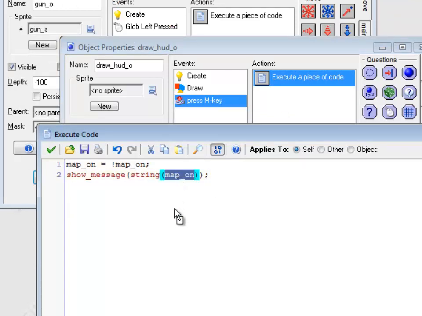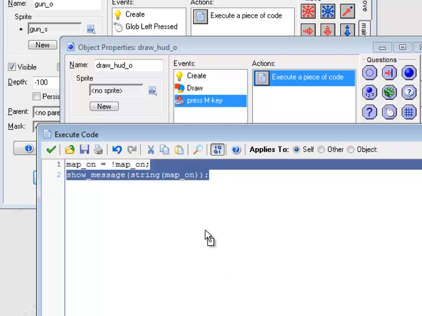This is a nice way to debug things, actually. If you have a number that you want to see what its value is at a particular moment, you could run the debugger. Another option is to do a show message of some sort, or draw that variable on the screen would be another way to do it. Those are useful ways to find out what's going on in your game, if you're like, why does it have this value? That seems strange to me.